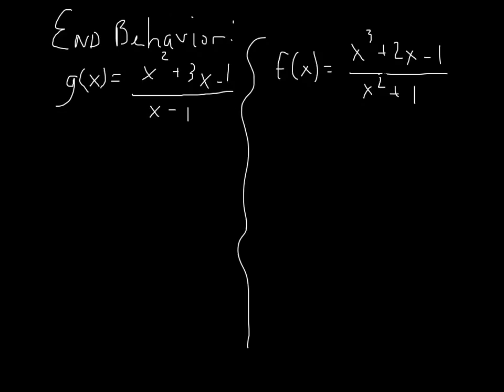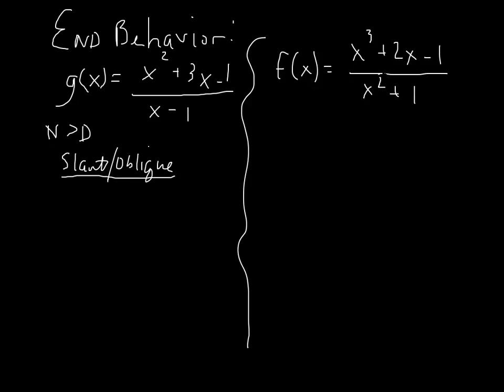When the degree of the top, so if the numerator is greater than the denominator, and again it's talking about degree, then that means we're going to have a slant asymptote or oblique. This is because if you flip what happened for the numerator and denominator in the first example, now the top is growing much faster than the bottom, meaning it's going to go off to infinity or negative infinity, depending on the x value that you plug in. Being that this is growing much faster, it does follow a pattern which will be like a slant.